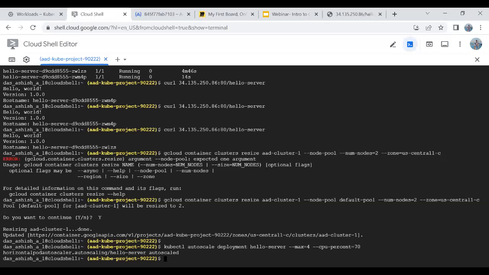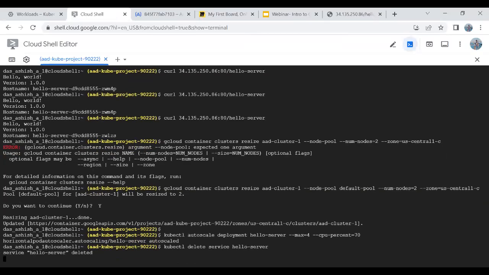So how to clean up those resources? kubectl delete service hello-server. Yeah, it is deleted.